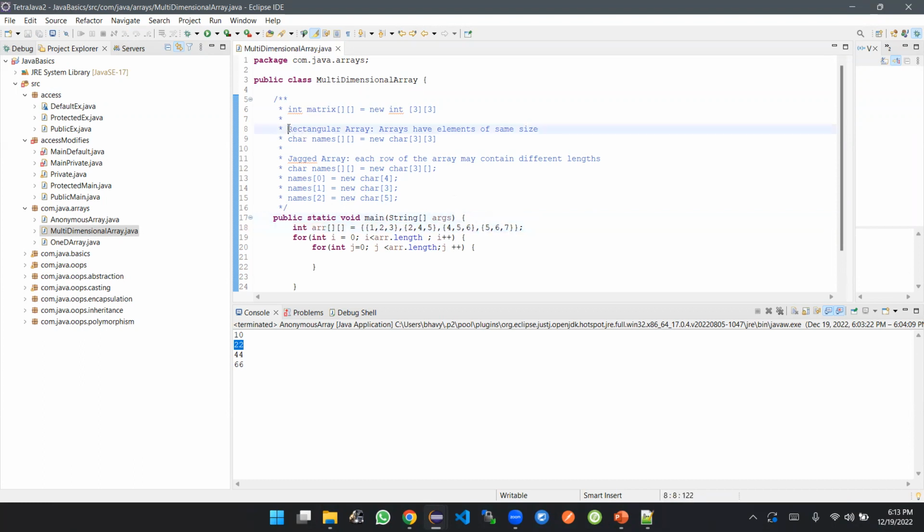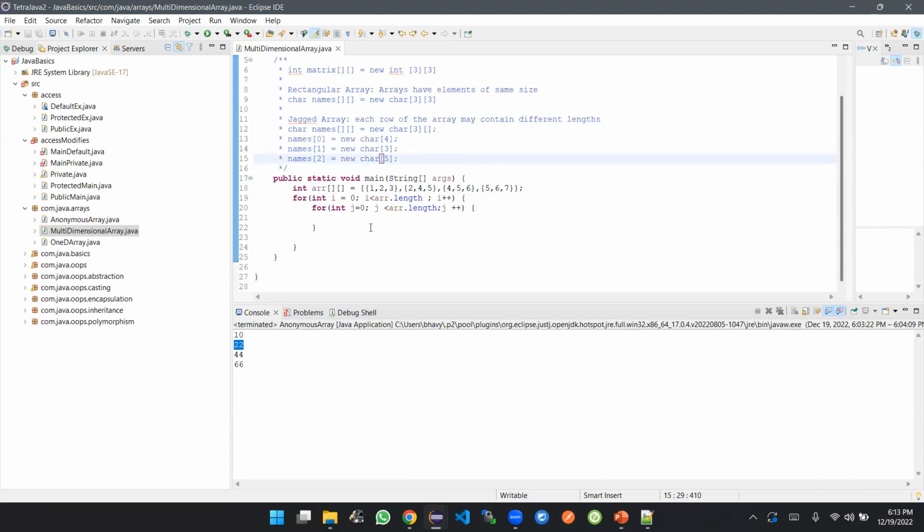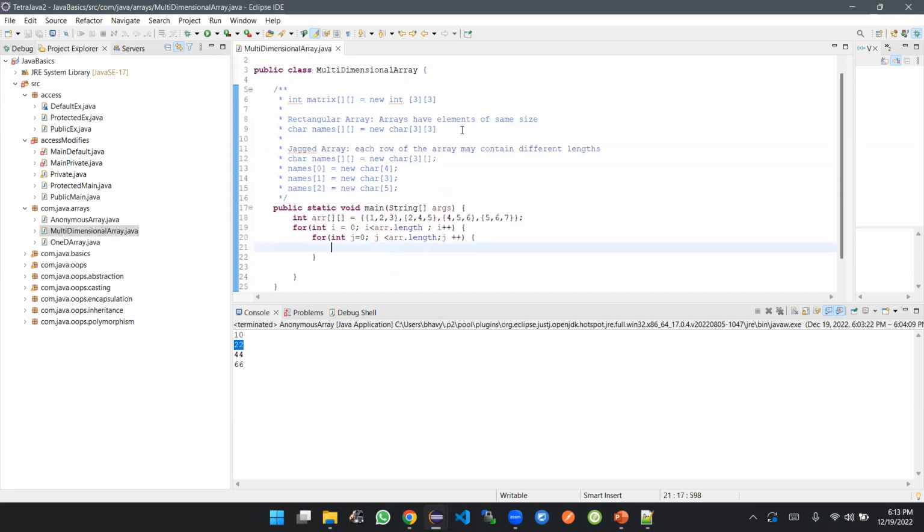This is the concept. If you want a rectangular array, you can have the same size. If you want a jagged array, you can put any size. Like if you put 3 and this is only a single empty element, this will have a single row. We're going to discuss everything in detail. When you're working with multidimensional arrays, it's a huge concept. So you can keep the m and n value the same, that's based on your usage.